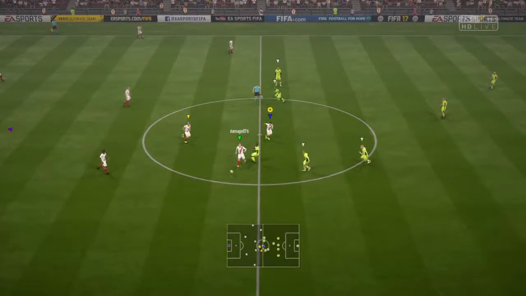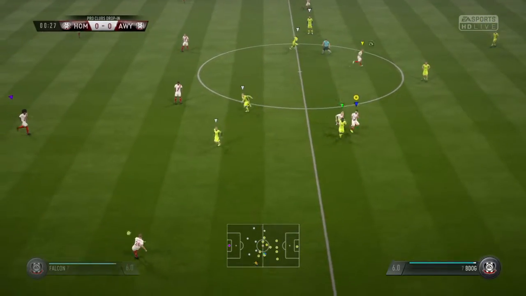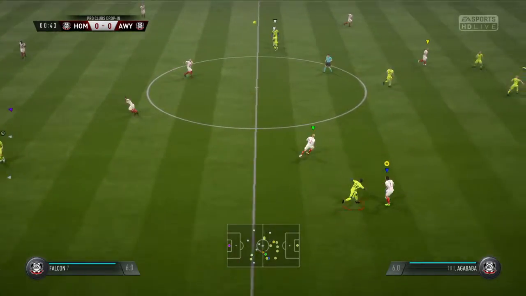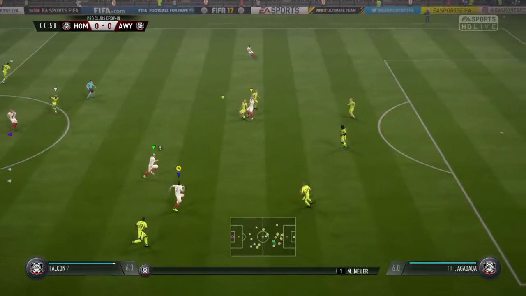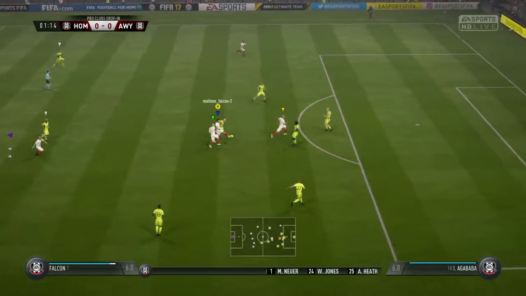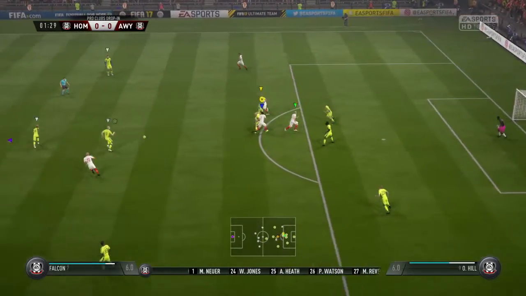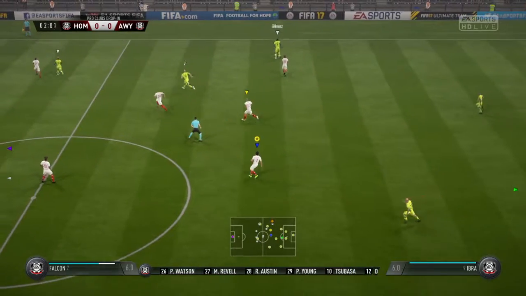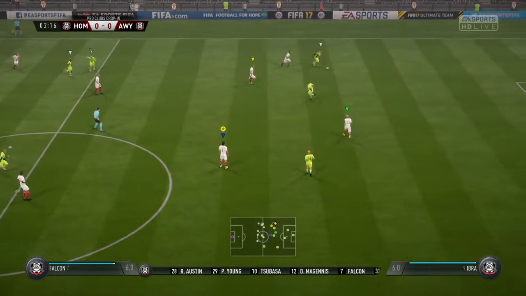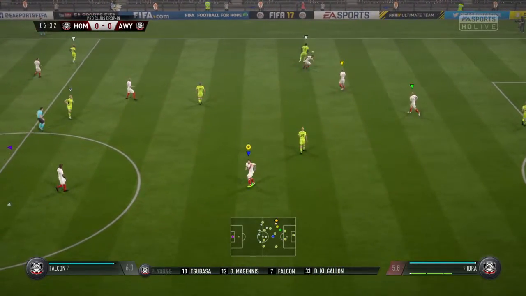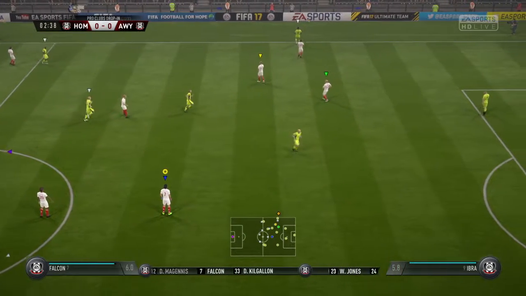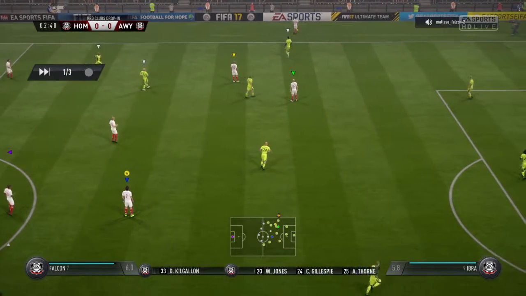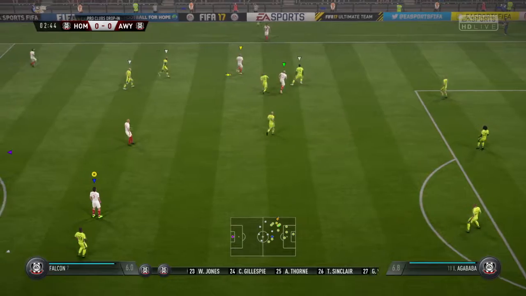Well, this should be a great game, and we're off and running. So this is how the hosts line up today. Well, we've gone with a 4-3-3 formation here for them. Is that the way you see it, Alan? Yeah, I mean, it can be adjusted. It could almost be a 4-5-1 if they decide to come over all defensive, this team. But if they're on the front foot, that three up front can cause the opposition back four some problems.